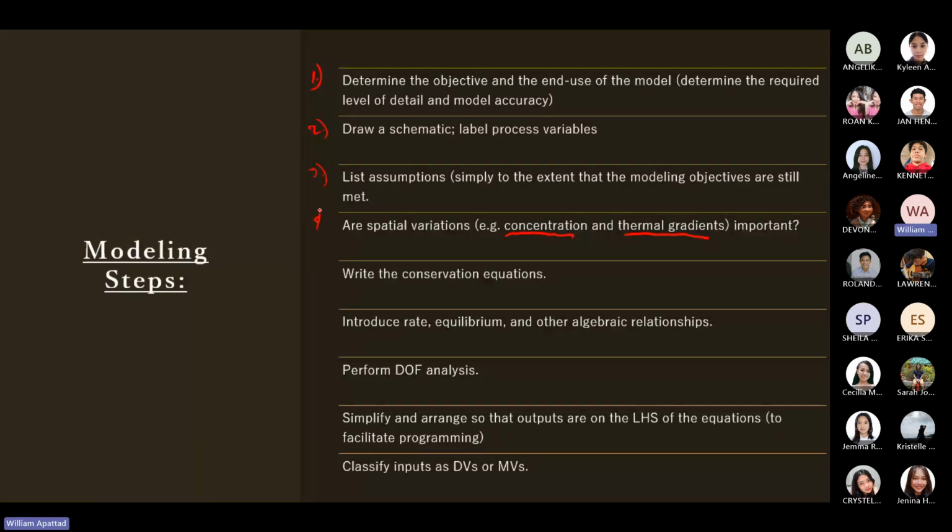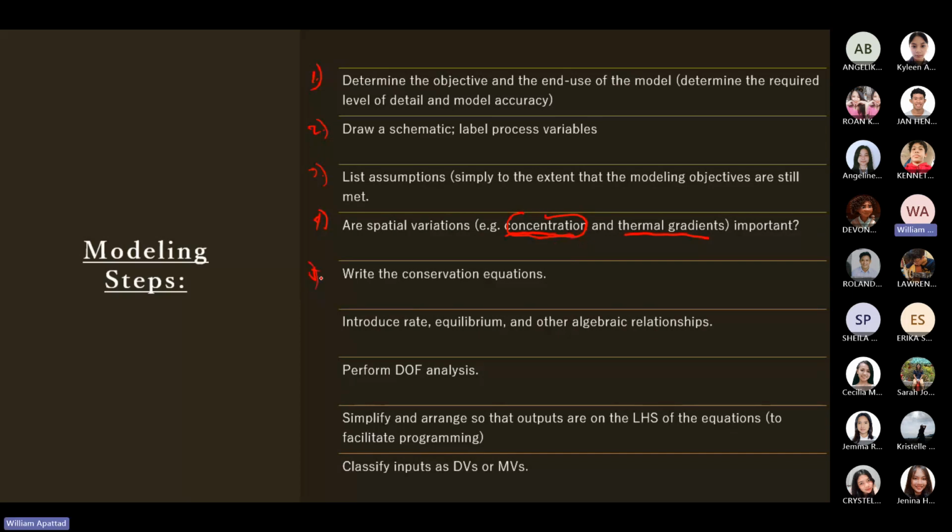Most likely, ang mga nasa process naman is continuously steered or constant ang steering. So, most likely, ang spatial variations natin, like your concentration, ay hindi siya nagmamatter kasi ina-assume natin that tank is perfectly mixed. Pati ang temperature, the thermal gradient, so if we are to steer the reactor, pare-pareho ang temperature ng lahat ng points, ng sides of the reactor.